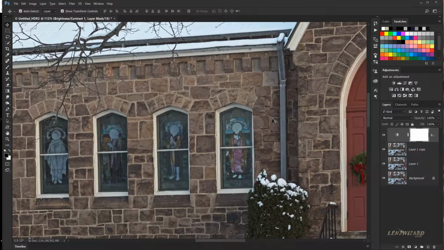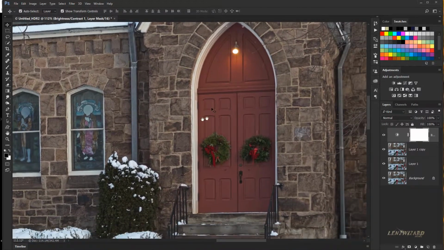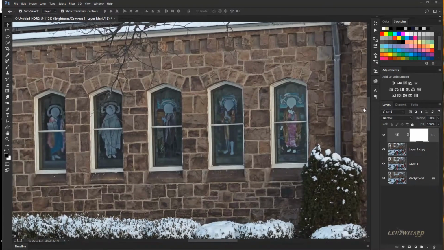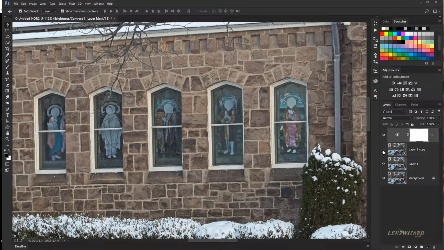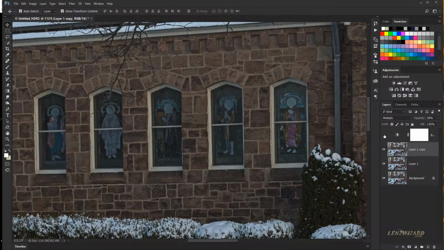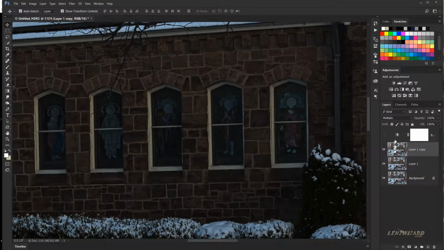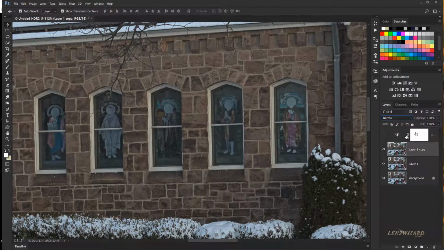Let's zoom in on this. Now I will say that my focus point was someplace right around the door here. I do remember that. So just to know that that's what we focused on. I'm looking at these stones. This is just so you know what I'm looking at. If I turn that off, I kind of like that. But you know what? Let's do this. Let's turn that off. Let's bring our opacity back up, and let's go back to normal. Hit enter to accept that.